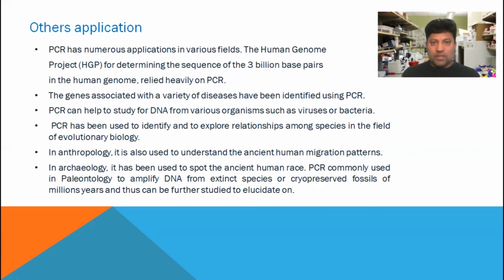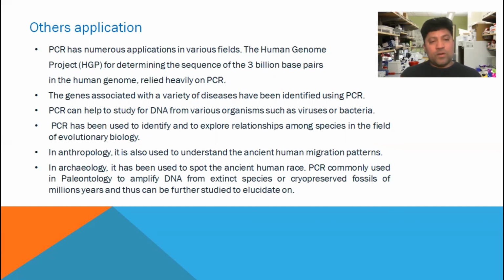Okay, well, there is also certain miscellaneous other application of the PCR, including PCR has numerous application in various fields. The Human Genome Project for determination of the sequence of a 3 million base pair in the human genome rely heavily on PCR. The gene associated with a variety of disease have been identified using PCR. PCR can help to study DNA from various organisms such as viruses, tissue, bacteria, protozoa, yeast, fungi. Then PCR have been used to identify and explore relationship among species in the field of evolutionary biology.